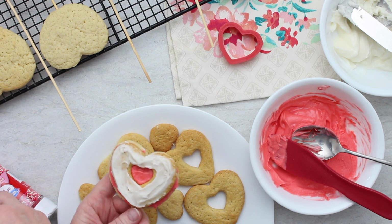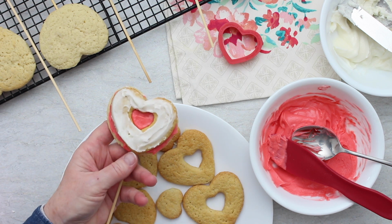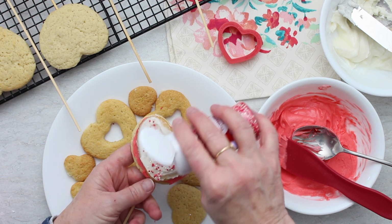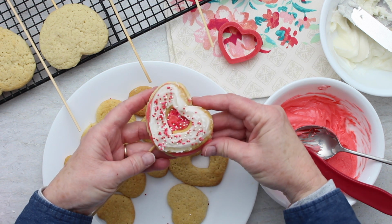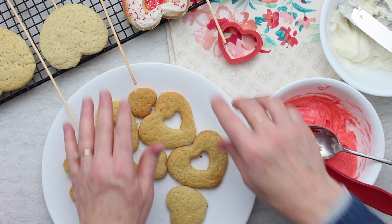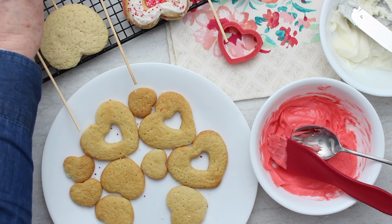Okay, and a few sprinkles. I think I'll use this type. And I'm going to do it over this plate so that the extra sprinkles have some place to go. There we go. There's our first Valentine's Day cookie. I will put it back here on the cooling rack so that it can harden up before we do something with it in our bouquet.